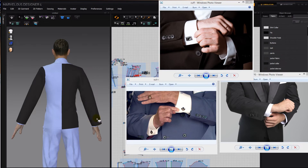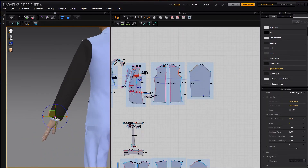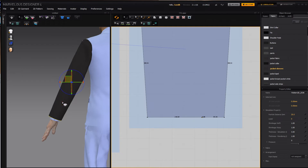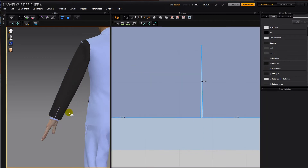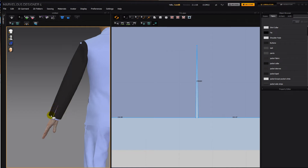Now let's make that part in the back with the four buttons. Usually it's four buttons, sometimes two with buttonholes. It's basically a slit in the fabric with a bit of extra fabric underneath, and then the buttons on top. I'll click here, go to where that point is, take my split line tool, click once, then a second time, and a third time — I want it to go up to about here. Take that middle point and lift it up holding down shift. Then I'll move it a tiny bit to the left by selecting those lines, holding shift, and nudging it over. The buttons will go here and this part will overlap over that.